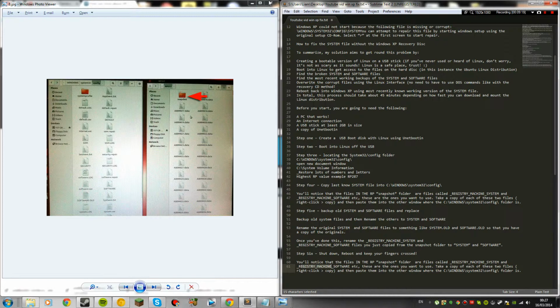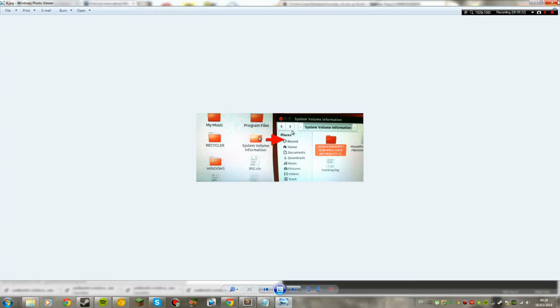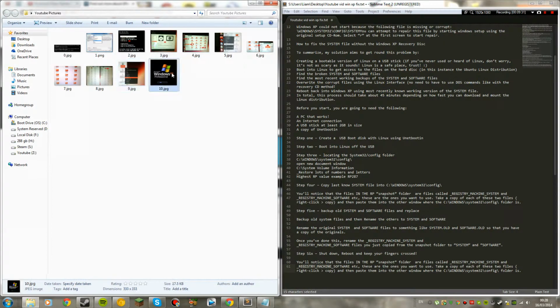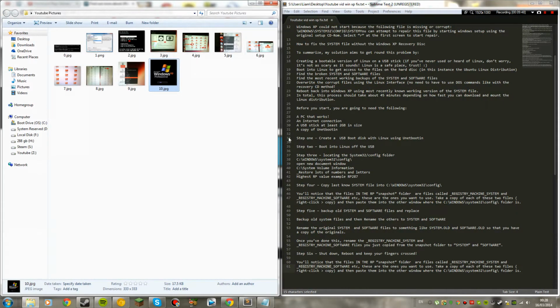Okay, so once you've done that, this is the moment of truth where you restart the system. I'll just check I didn't miss anything. You'd renamed them, okay. So you restart it, and if you see this screen, it means it's worked. And if you see that screen from before, it means it hasn't worked, so just repeat the steps. Okay. So, hopefully it works.